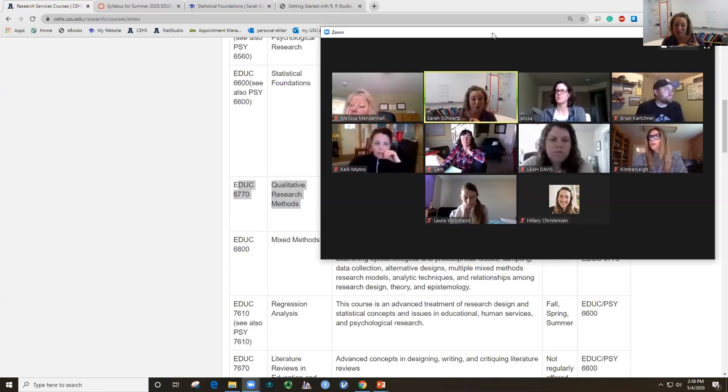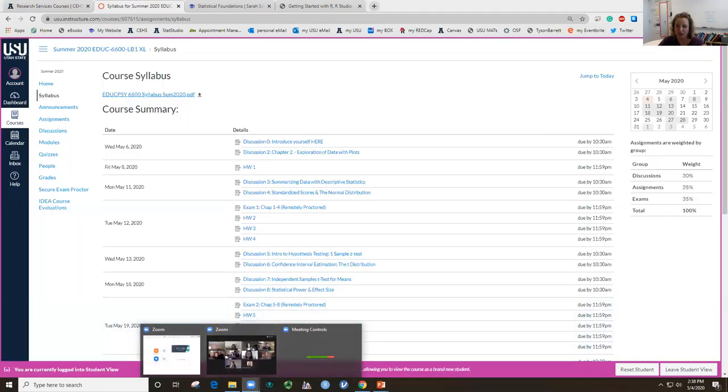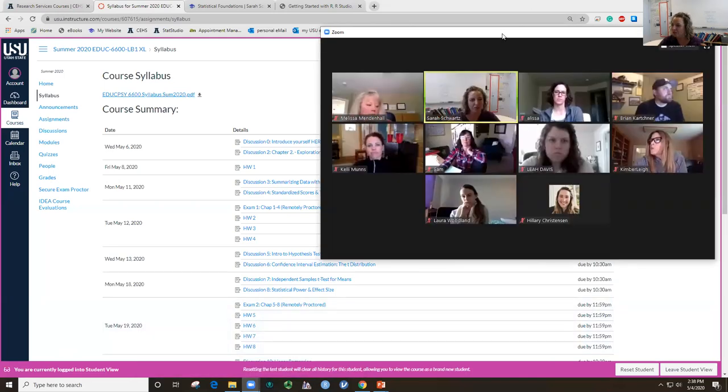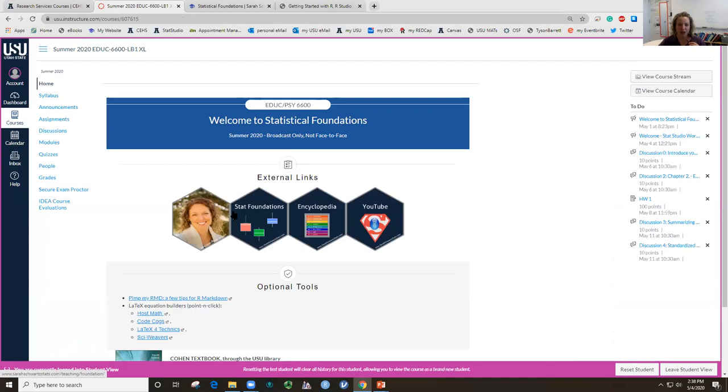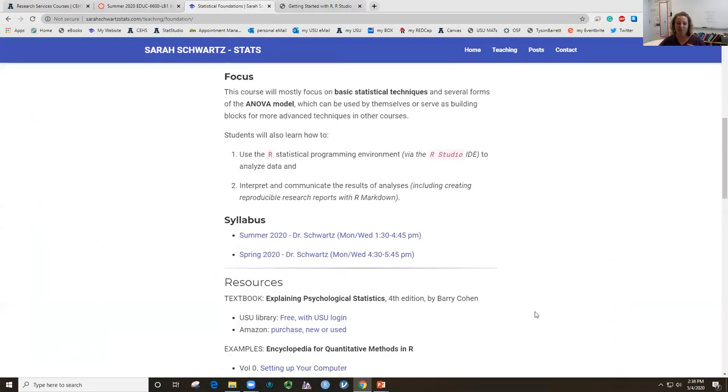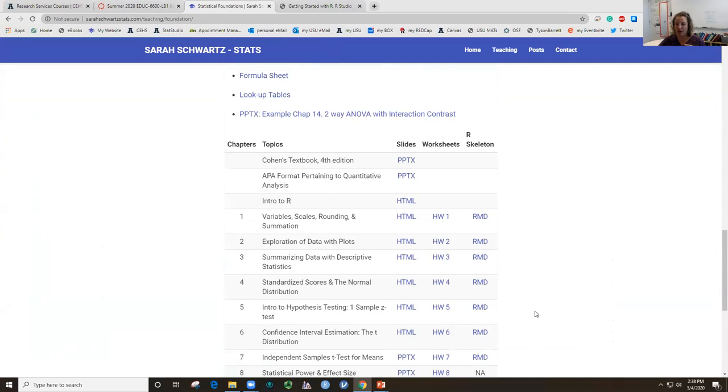So before we do that, I want to go over just a little bit more on the textbook. So let's see. I'm going to put that over there again. Okay. So from Canvas, I'm going to go back to the Canvas homepage. I'm clicking on this second hexagon, the one with the little box plots that says Stat Foundations. And coming down to the bottom, this table, I'm going to do these first two PowerPoints we're going to go over. The first one's on the textbook. The second one's on APA format. We're going to take about 10 minutes on each of these. And then we're going to go into R, how to download it. And that's where we're going to focus today.